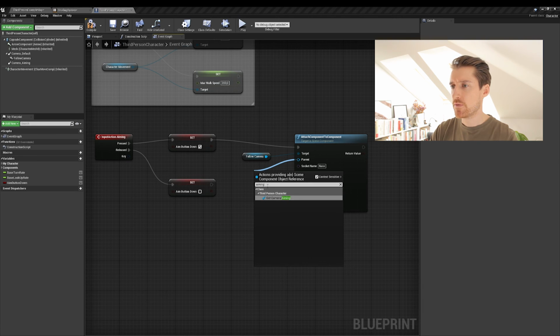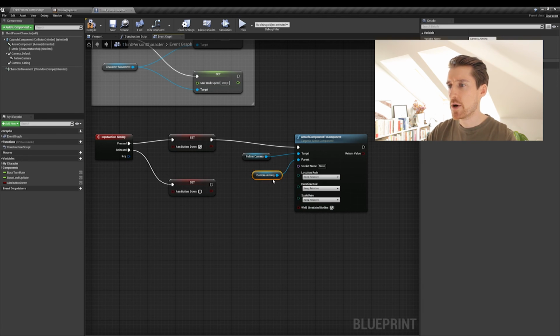So if you type aiming, you will have get camera aiming. So this is the spring arm that we want, that one is going to be the parent of the camera when we're aiming.